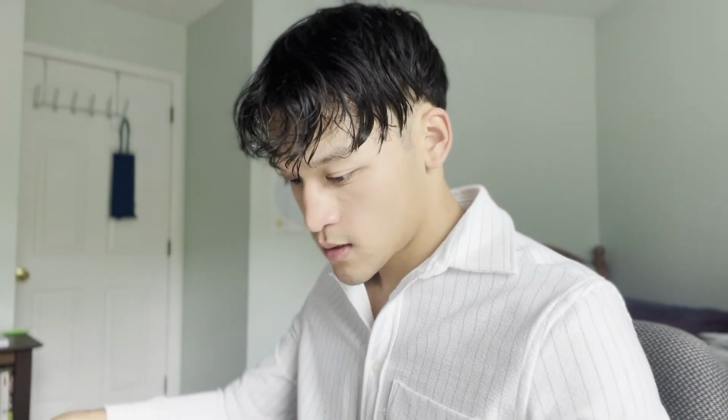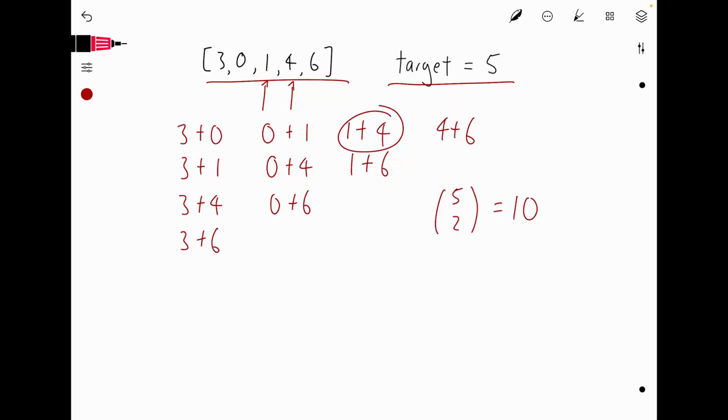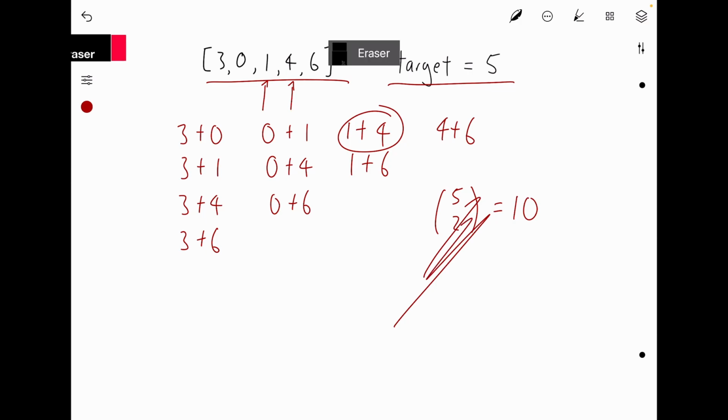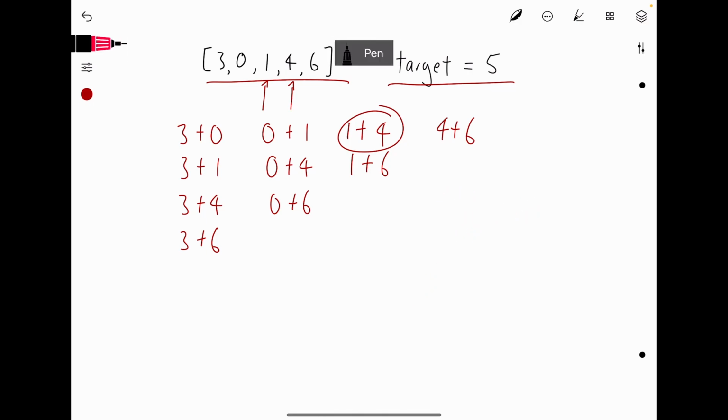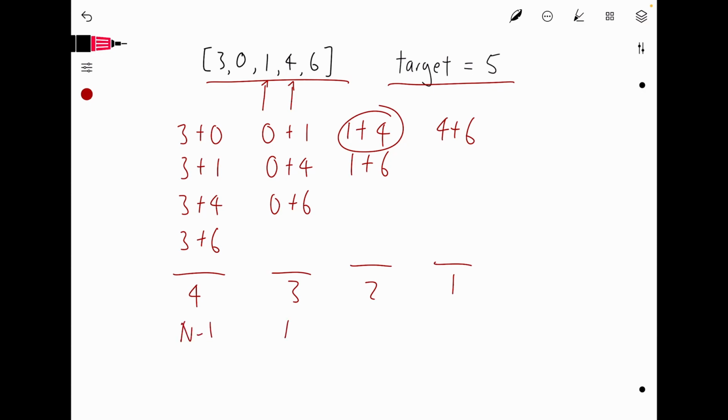So going back to our manual example, we can see here, we first had 4 numbers in the first iteration, then 3, then 2, then 1. More generically, there's 5 numbers in this list, so this was n minus 1, n minus 2, and then we go down all the way to 1. So putting this in math terms, the sum of i equals 1 to n minus 1 of i.